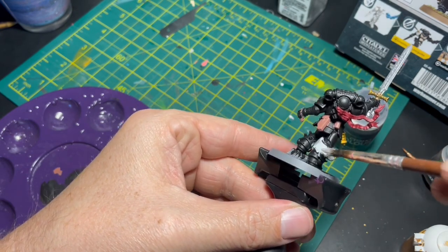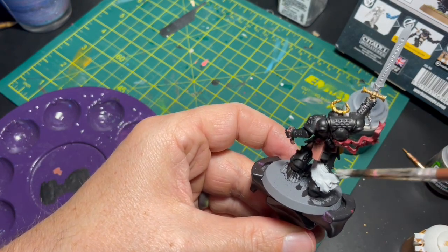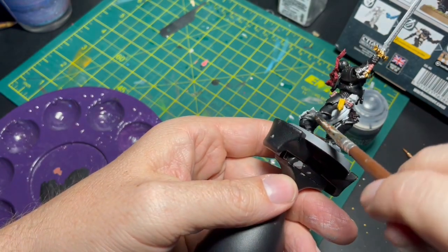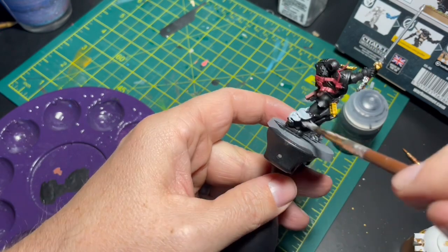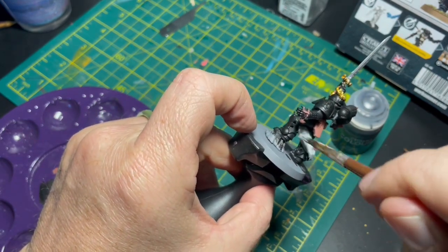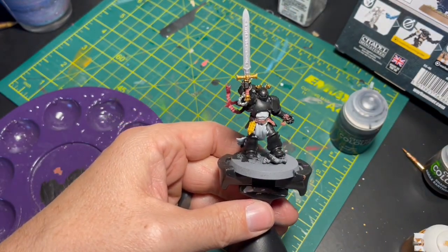And I will do that, obviously off camera, so then you don't have to watch it, because that would be tedious and boring for you. Okay, then let's make sure we get the edges, the underside here. All right, so we got that. So now we're going to let that dry, and I will be right back.